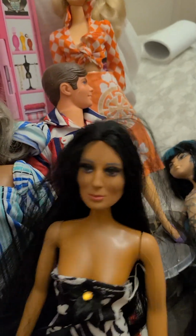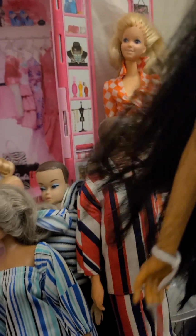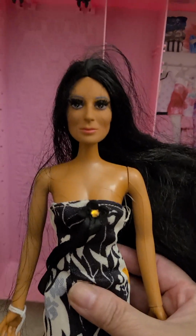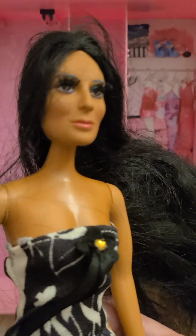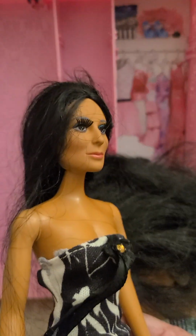And let me just go past the last two dolls I want to show you, which are Mego dolls. Mego was another doll company which produced this beautiful Cher doll. What I love about the Cher doll is her face. I wonder if you can see her face and the highlights of her beautiful eyelashes and how beautifully they are set.